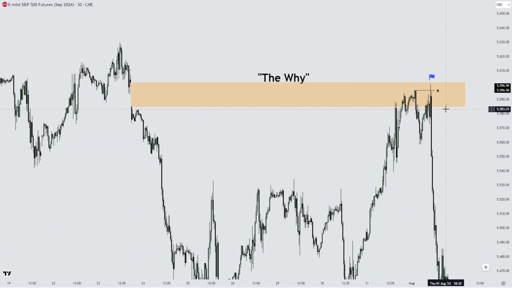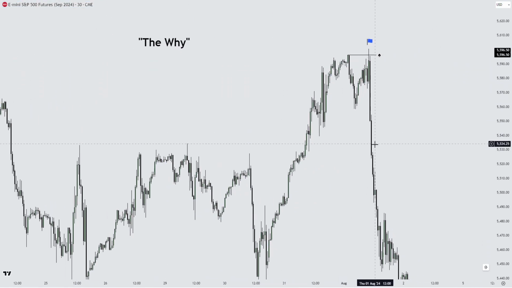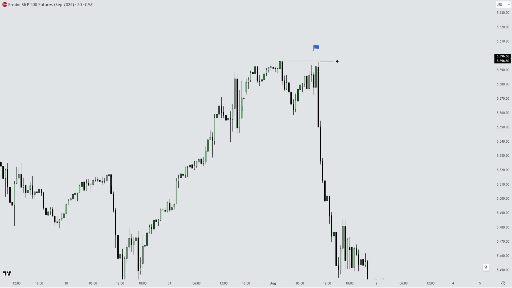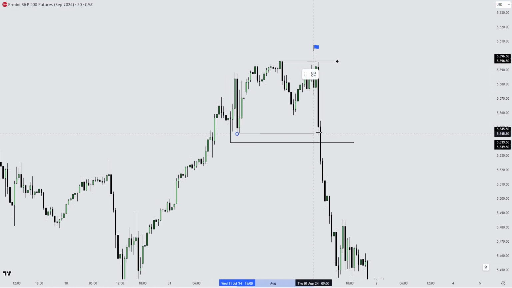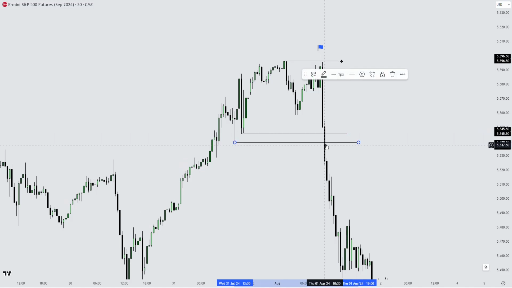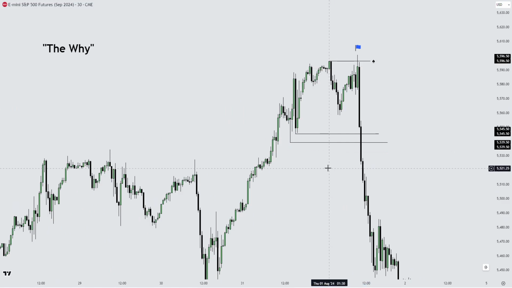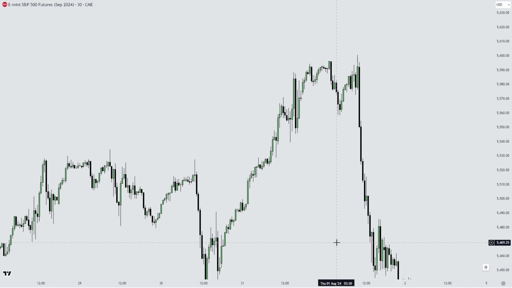Now what's the why behind price action here? So it's in a premium, it's in that gap, price starts to expand to the downside, right? If I'm looking at this from just a pattern perspective, I could just wait for price to go beneath these lows and I could try and buy it right away. But price doesn't do that. What does it do? It just cuts straight through it. Why does price just cut straight through what looks to be liquidity? Well, the answer is more than just narrative, but part of the answer is narrative.